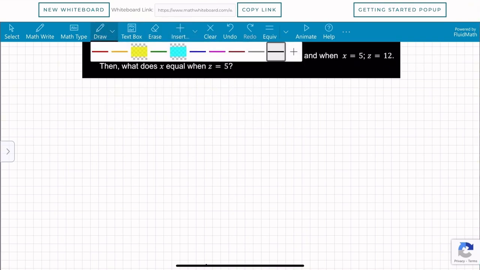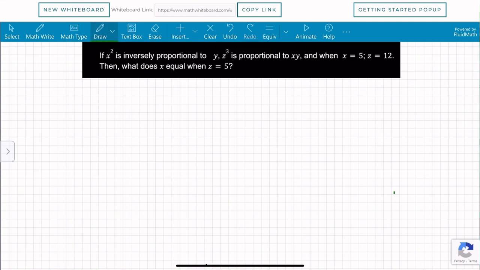Now we are going to solve this question. I'm just going to choose the color green over here. We're going to be using different colors to color code today. So first, we're going to read this question. X squared is inversely proportional to y. Without reading the rest of this equation, we can already figure something out. So we learned about inverse proportionality: a equals the constant over b. So what we're going to do is just plug this in. X squared equals the constant 1, since we're going to be using other constants, over y.